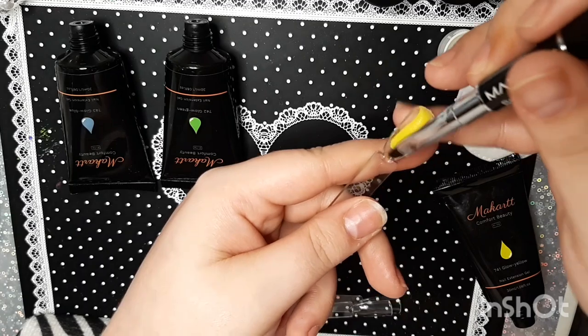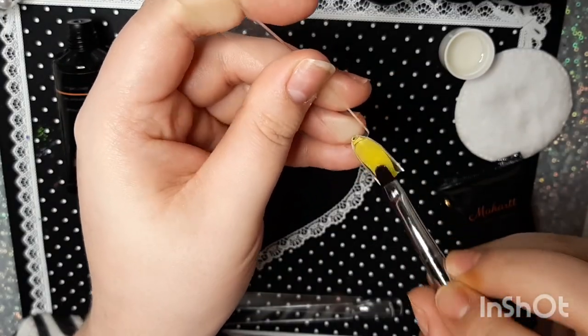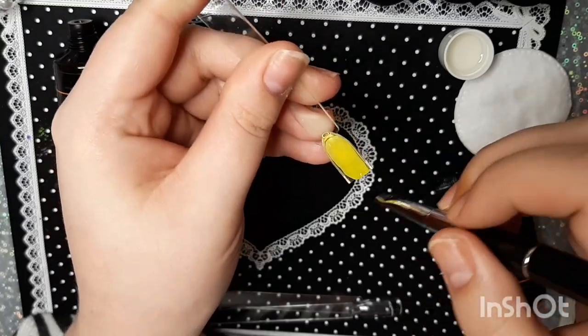But anyway, I swatched them for you. There was a glow blue, a glow green, and a glow yellow. I actually used the yellow today, as you probably noticed in the thumbnail.